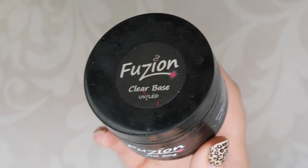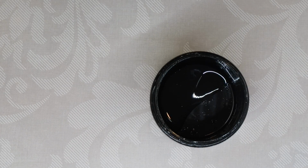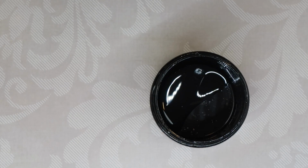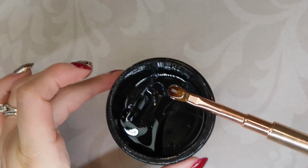It is great. It's really easy to use. It's a nice thin consistency. I don't even know what's left in here. Oh, there is some in here. I should probably scoop that out and use all that because there's actually quite a bit in here. Okay, well, I might as well dip my brush in here. I didn't realize there was that much in there. Bad Talia. You could easily get a lot more use out of this.